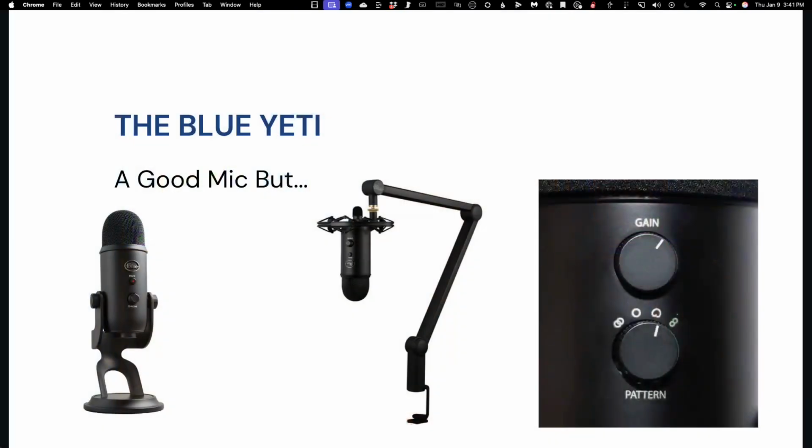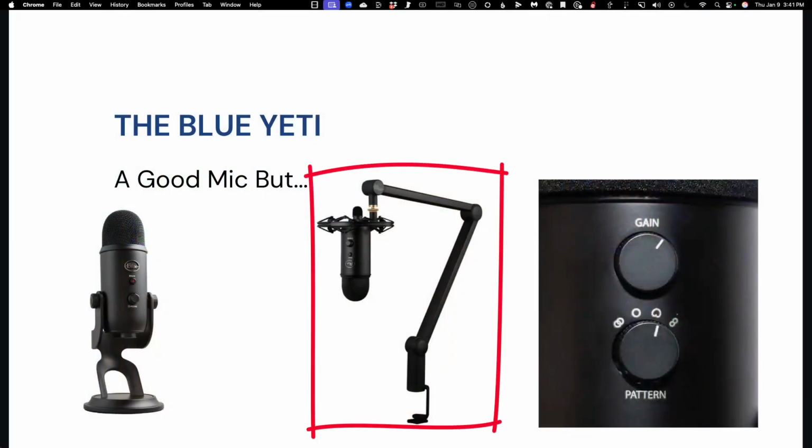It's actually what they call a side address microphone. And so you'll see here in the screen that I have that there is a stand. And so you could have it on the stand and have it right here, right? And you're like, that would be a great thing. And I'll set it to only pick up in the front and everything is good. It's a USB microphone. That's why people like it, because you can plug it directly in, but it's $130 and that's without the stand.